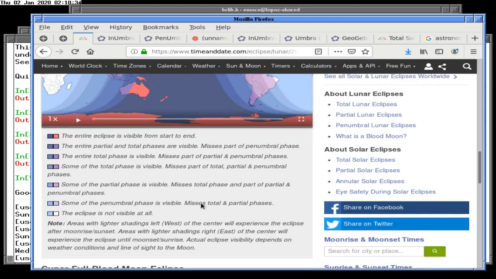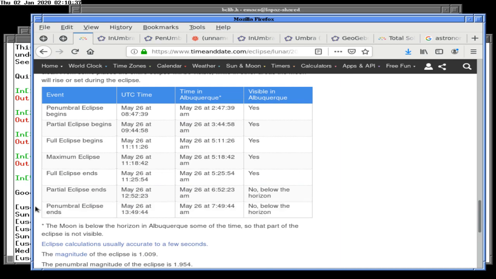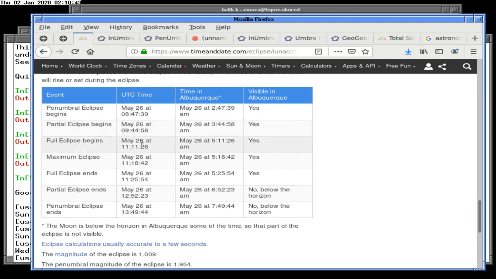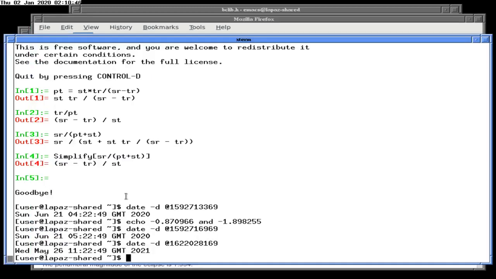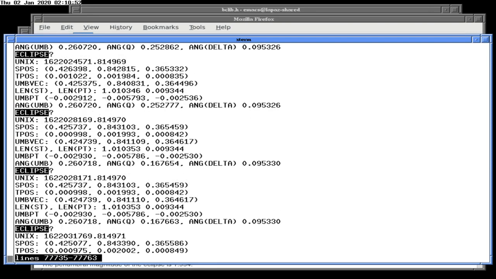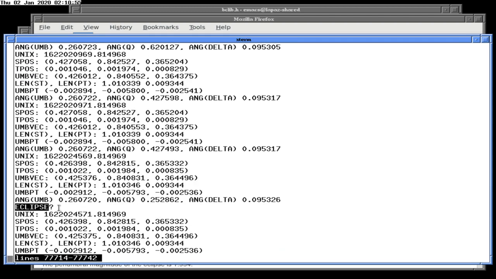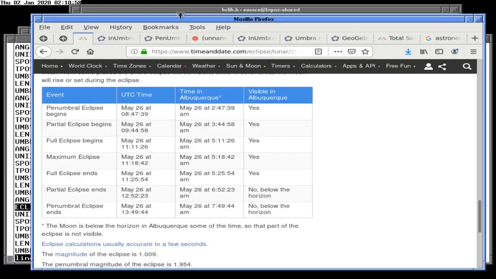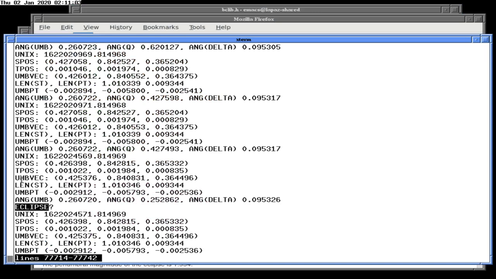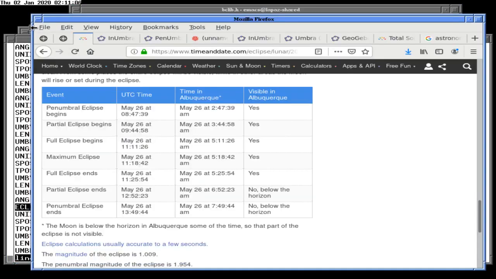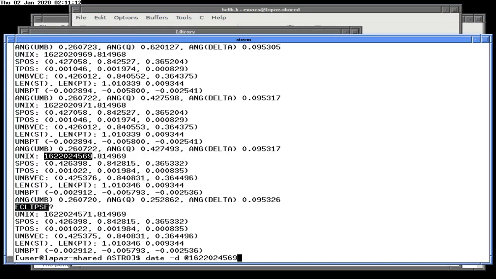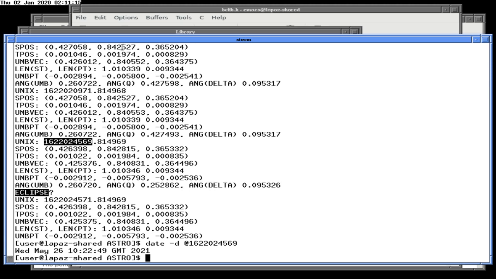And we should have over here our penumbral and so forth states. So we're saying here at 11:22 we enter the, I shouldn't say we enter, because there was an entry before that said we were in the eclipse. So let's take a quick look at that earlier entry. I think the eclipse thing comes after everything, which is a terrible place to put it, but that's how it is right now. So this right here is where we would think maybe something's happening. And that time is 10:22 in the morning, May 26th, 2021.